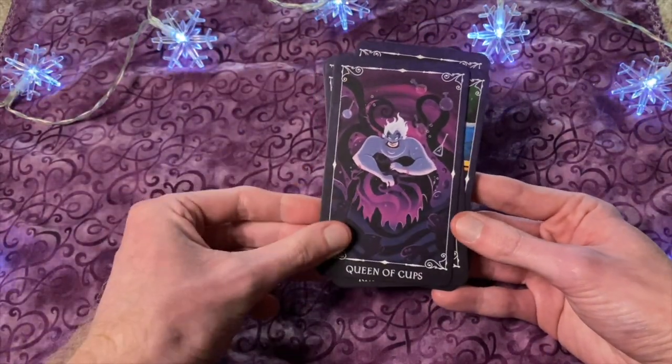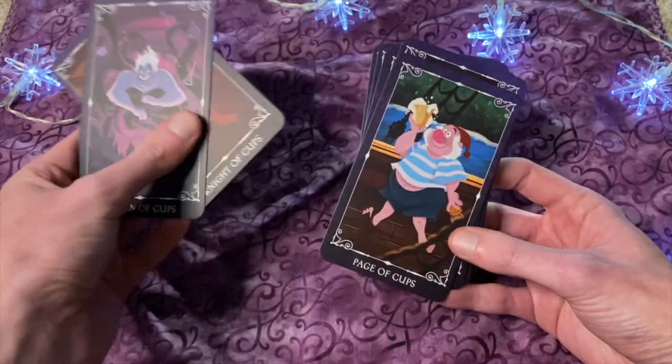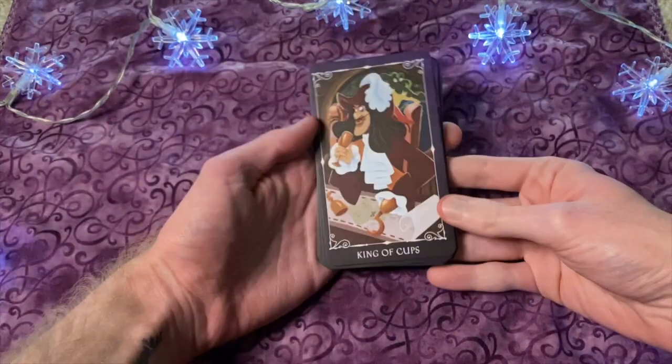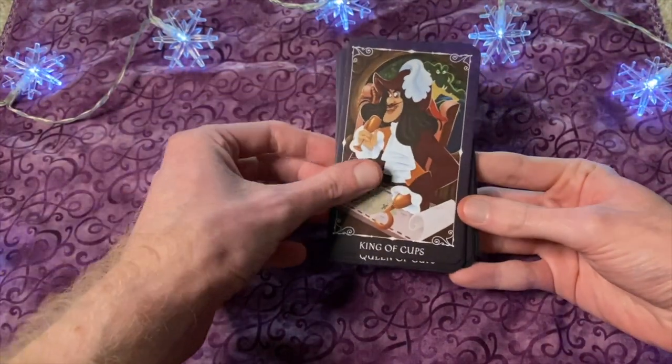Now, love this. Oh, wait, where's my king? Sorry about that, folks. I did find the King of Cups, so bear with me.